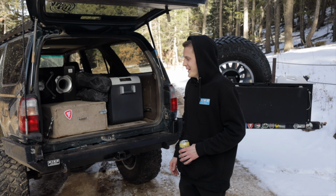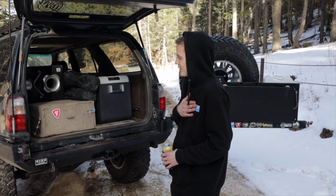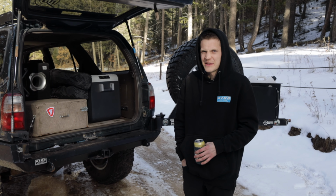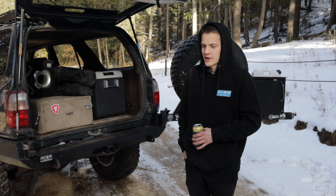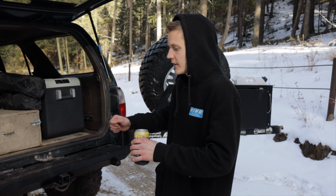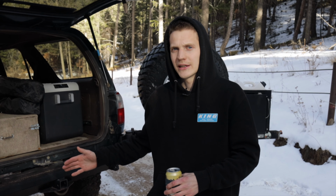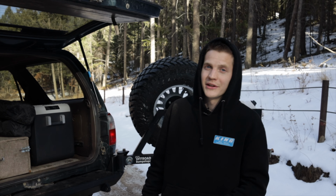All right, so to go off on my tangent about rear suspension, I learned very quickly that 12-inch shocks don't work with stock geometry on a truck. That's not a good thing. So the stock length of these shocks are like 8 inches, and they're inboard mounted, and I went to a 12-inch outboard mounted. So when I flex this truck out, it gets a ton of roll steer, so it'll pull that rear tire forward that droops out. So it's basically just binding up the entire suspension, and it causes your drive shaft to swing into your gas tank because the links are too short. Common 4Runner problem when you get mad flex.